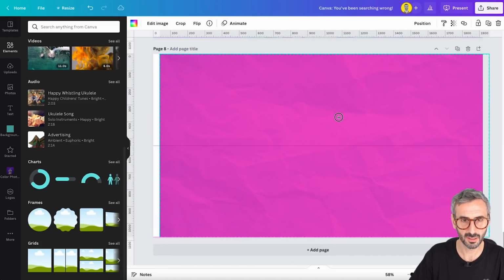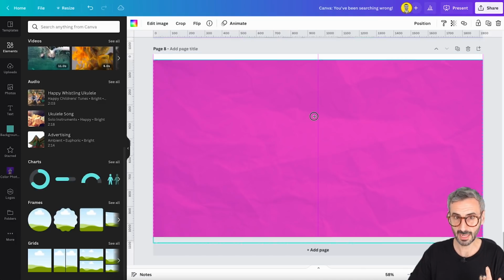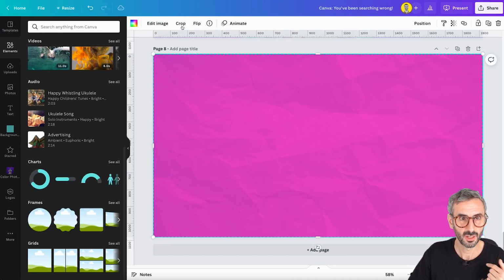Let me show you one more hack that could help you find something you're looking for in Canva. Let's say you have created this paper texture right here and you have applied a duotone effect to it, okay? So now you come back to this like 2 weeks later and you click on this and you're trying to find this exact same photo of the paper and you don't remember what it is.